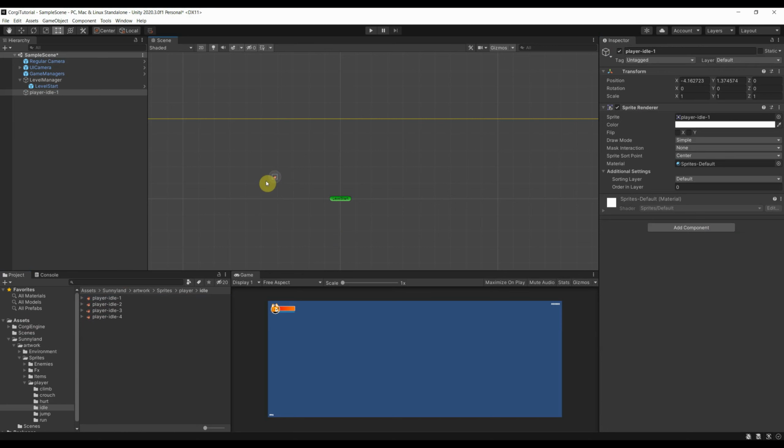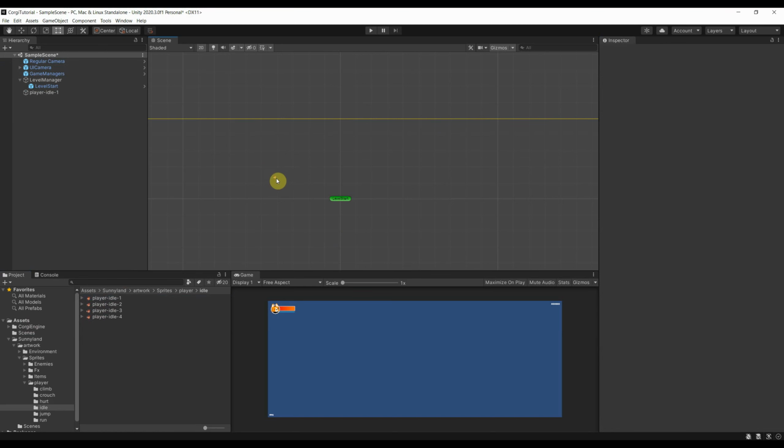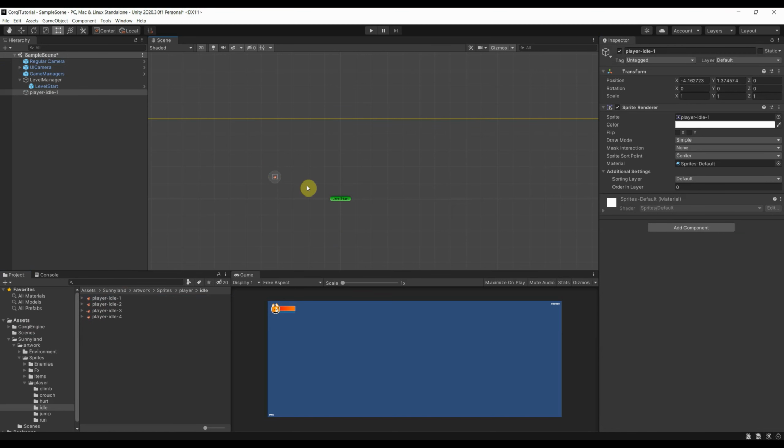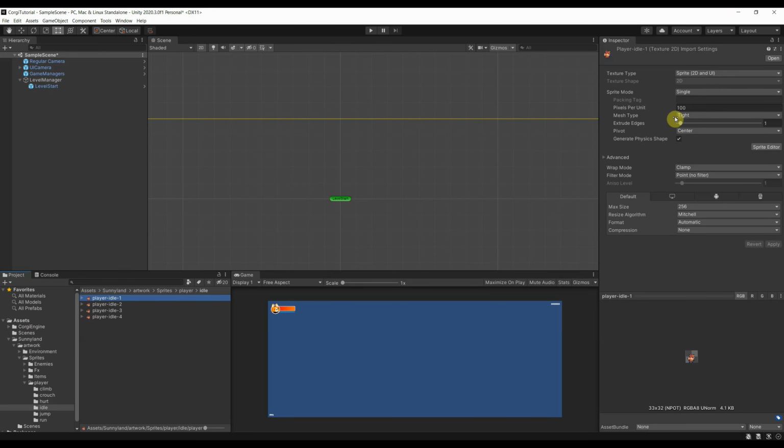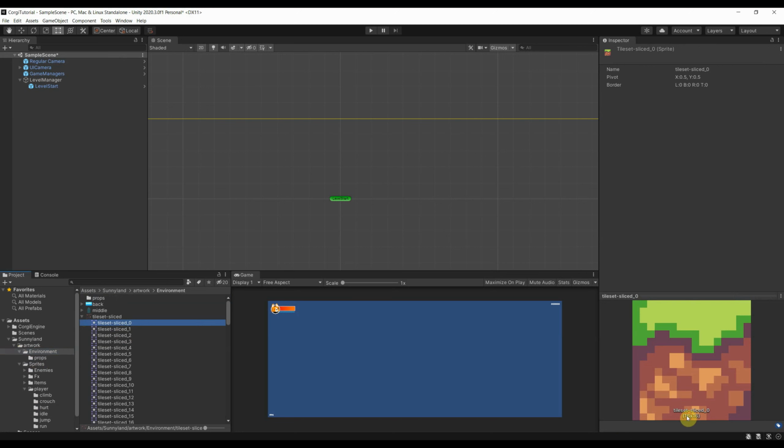You can handle that. I mean, you can change your grid, you can do your own thing with it, but I personally prefer to have it a little bit bigger. So what I do is, I know that most of the artwork of the environments, let's go here to the environments and let's go to the tileset sliced. You see here there are 16 by 16 pixels.